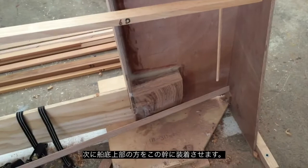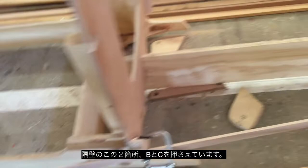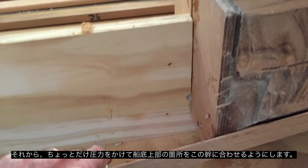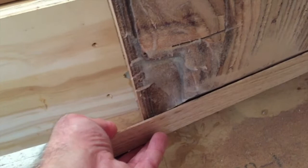Right, so it's a little bit hard to see here, but I've just been fitting the end of this shear clamp. The idea is I've got it clamped to these two cleats, and then by putting a little bit of pressure on, you've got to twist it and push it against the bulkhead. The idea is that it then just nicely butts up against the stem here.